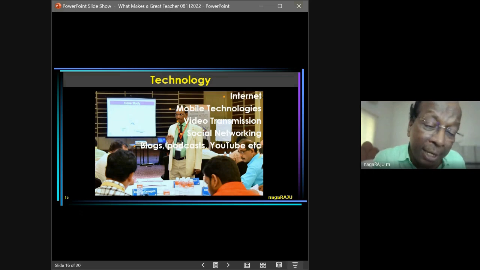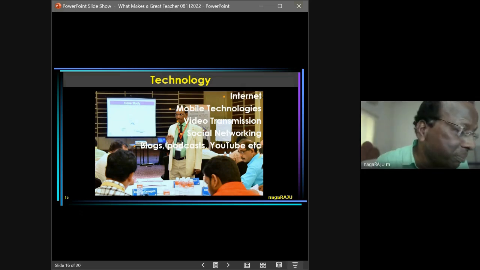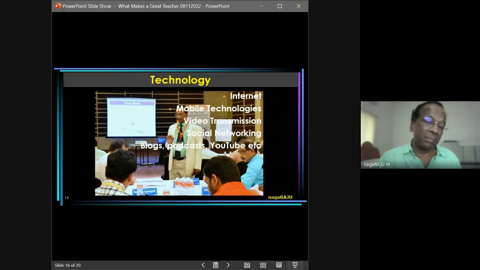If I use my blackboard creatively, that becomes a smart tool. If I use my slideshow smartly, I become a smarter teacher. If I use the digital board in my class creatively, the digital board becomes a smarter tool like that. So, one, I must be smarter than the tool. Two, I must constantly upskill myself. Two things.